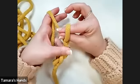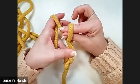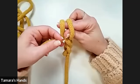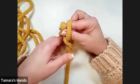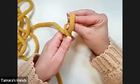Every time we make one, we've got that new active loop on our fingers. We want to make sure to snug it down and make sure that's the same size again. Then we yarn over again, bringing our yarn from behind, hold on to it, and gently pull it up and through.